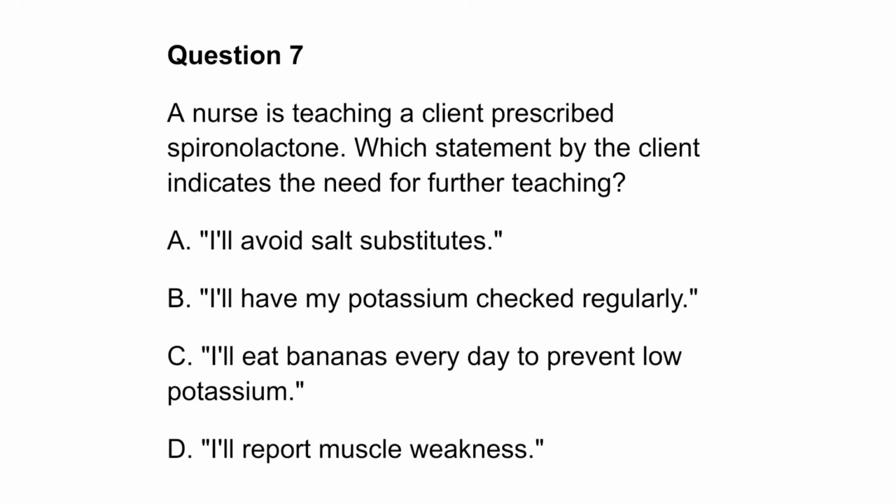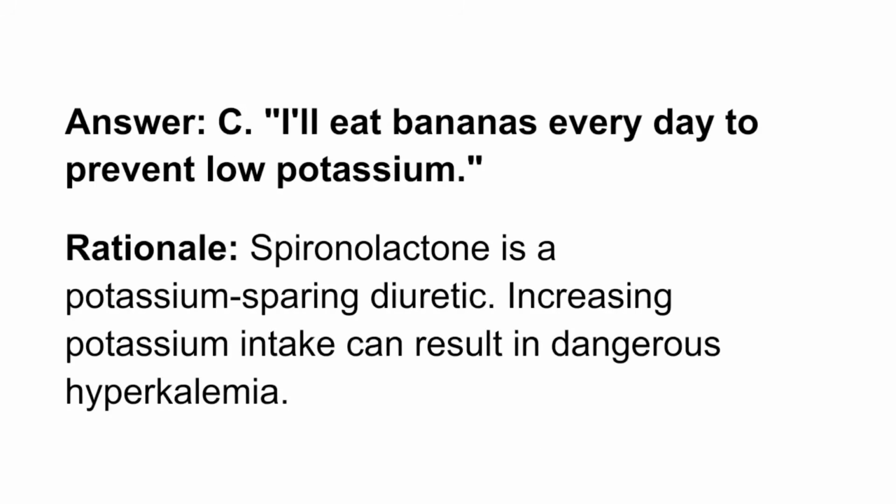Question 7. A nurse is teaching a client prescribed spironolactone. Which statement by the client indicates the need for further teaching? A. I'll avoid salt substitutes. B. I'll have my potassium checked regularly. C. I'll eat bananas every day to prevent low potassium. D. I'll report muscle weakness. Answer: C. I'll eat bananas every day to prevent low potassium. Rationale: spironolactone is a potassium-sparing diuretic. Increasing potassium intake can result in dangerous hyperkalemia.